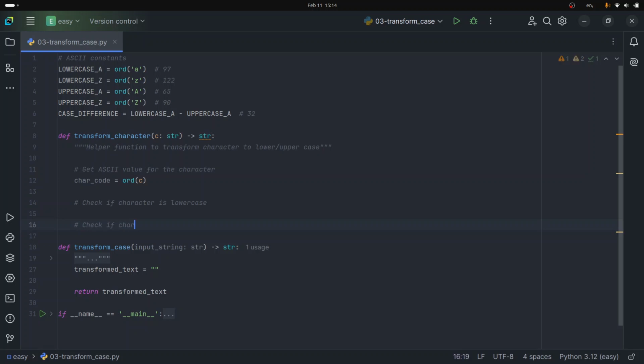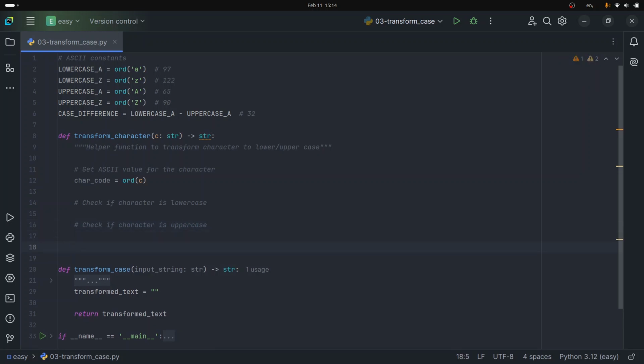Check if character is uppercase. Okay, so then finally, if character is a non-letter, return as is.